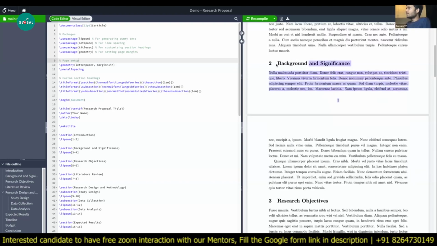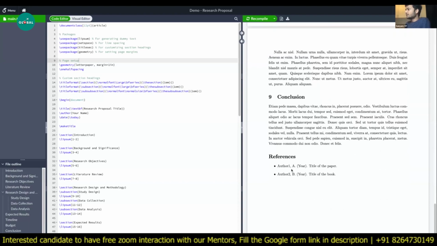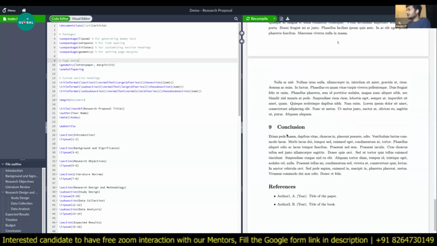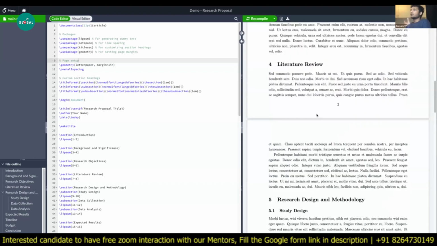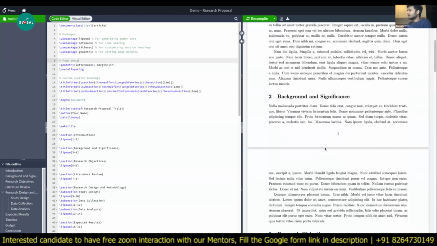Then you particularly mention background and significance. You can also put previous research papers, or the references that you are going to study, right? So those references should be highlighted here. You can use books, journal papers, or conference papers in background and significance. But background and significance holds the information that is already there and is not quite directly relevant for your project, but it has some motivation ideas. Okay, so everything related to motivation goes in this section.